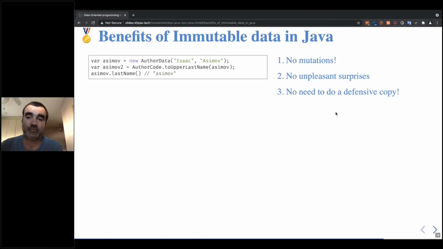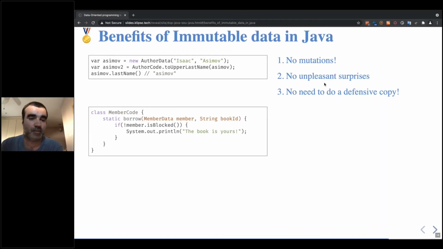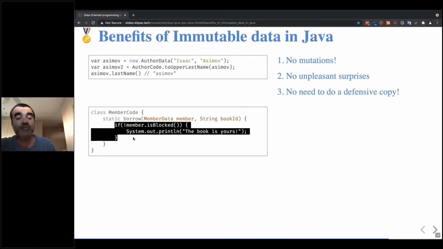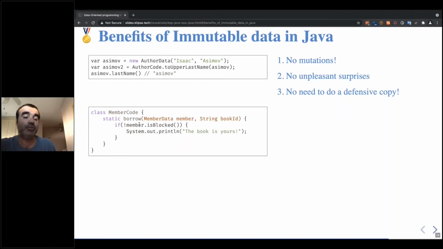And in a multi-threaded environment, if we take a look again at our riddle, at this piece of code, if the member data is immutable data, so either a value class or a record, I know for sure that the value of member will never change.